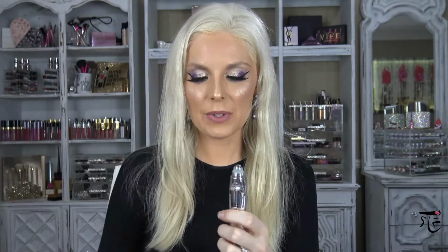Then I picked up this eye refresh tool. So it comes looking like this, but it is crazy reflective. And then when you twist it open, it has that rollerball tip. And I didn't actually realize it's not just a tool. It is infused with key ingredients: pomegranate, rosemary, green tea, cucumber, and great to help hydrate and nourish the skin. I thought that it was just a tool to have the roller, so that way you can just roll under your eyes, because the only thing that I found that Nurse Jamie Uplift tool to be a little effective for was the puffiness under the eyes, but I mean a little effective.